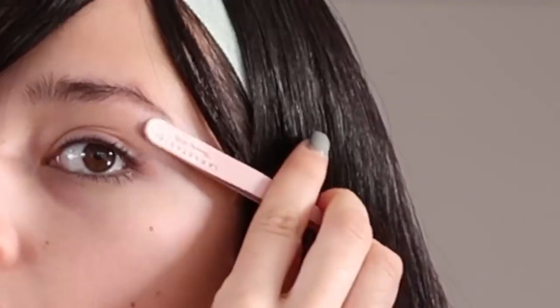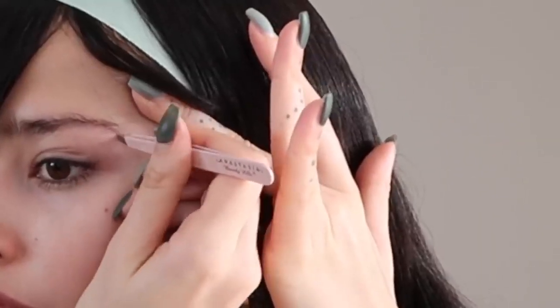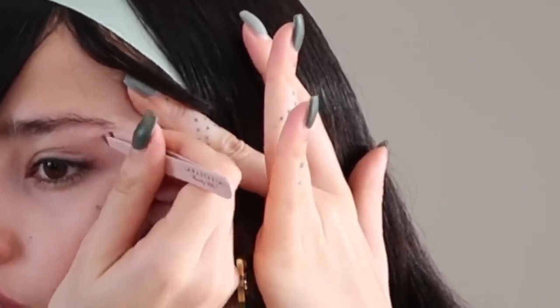First we're going to use a pair of tweezers. Starting with the brows, I'm going to pluck just the hairs at the outer corner so they don't point as far down as they do right now. After a few tears and a running nose later, and a little bit of redness, we're ready for the next steps.